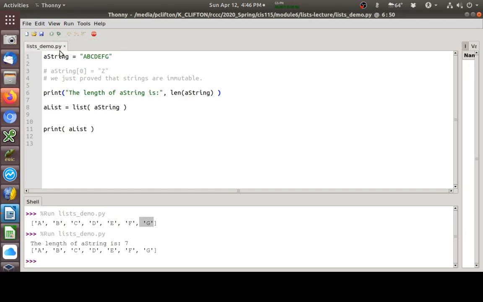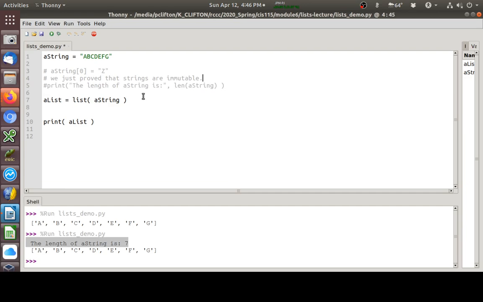So when we run that, you can see right here, there's where I did this line right here, and it's printing out the length of a string is 7. 1, 2, 3, 4, 5, 6, 7. So anything that we could do with a string, we can do with a list.